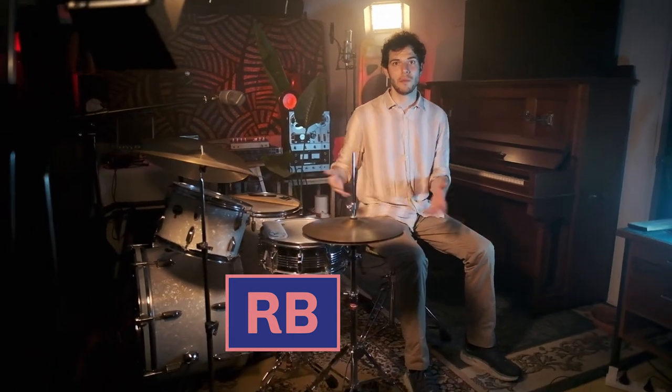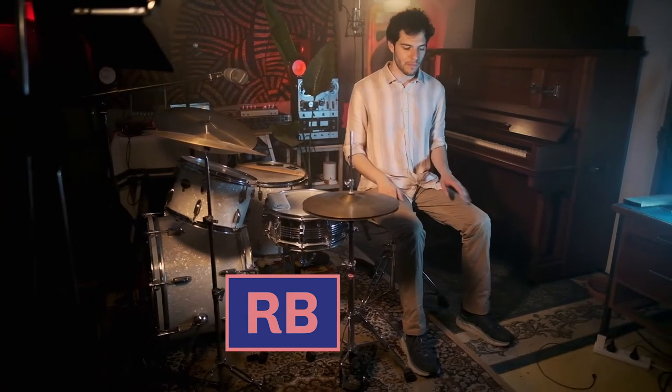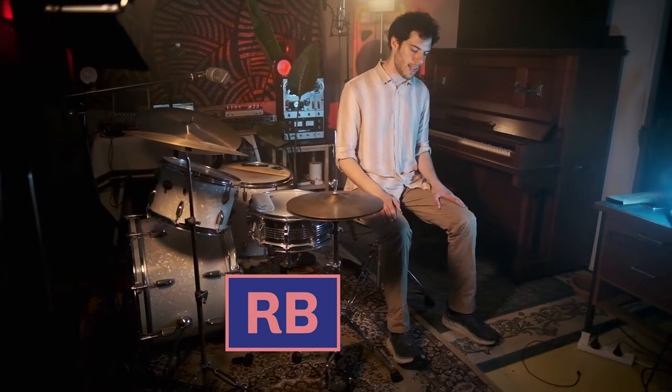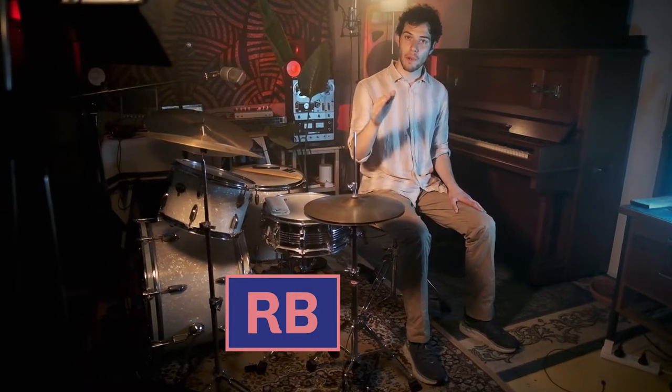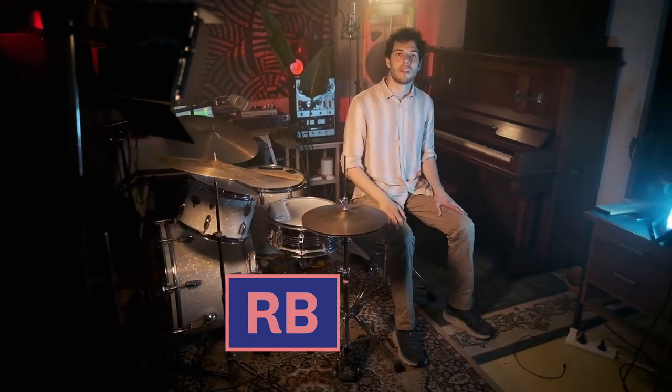That's the R, and the B is for a bass drum, because when you play the drum set, you're going to be using your right foot to play the bass drum. So you can tap your foot on the ground like this. Play them both together, see if you can get them landing at exactly the same time. So let's do 20 of those together now.